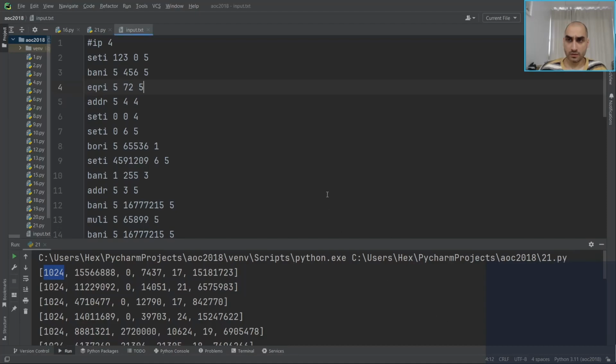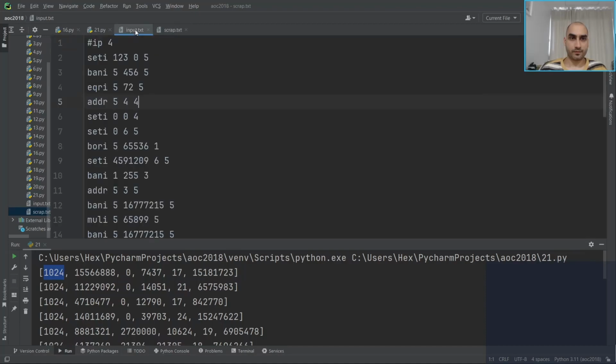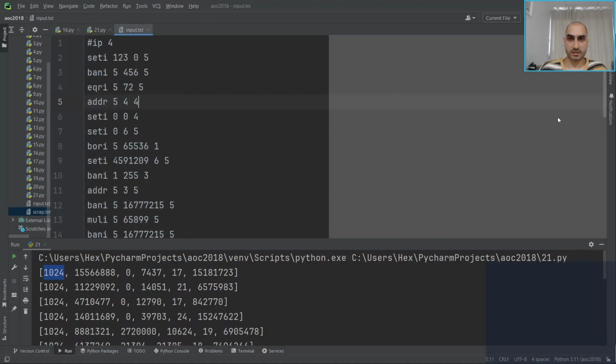I don't know. I'll just have to mentally subtract 1 every time. Okay, let's create another file. Let's call it scrap. So I want this to be side by side.